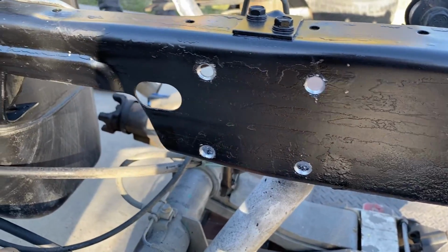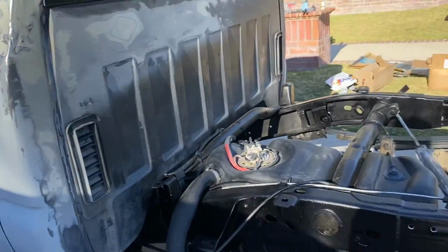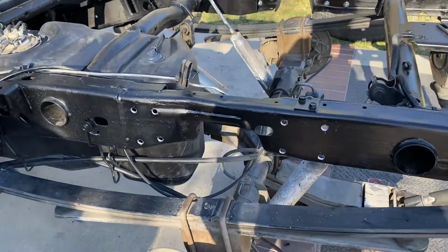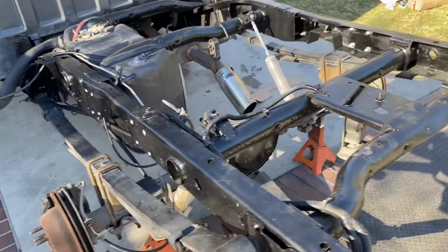And that's it, we went ahead and got the holes drilled out for this side. Go ahead and clean that up, touch it up with some rust paint. Get that plate on and move to the flip kit.